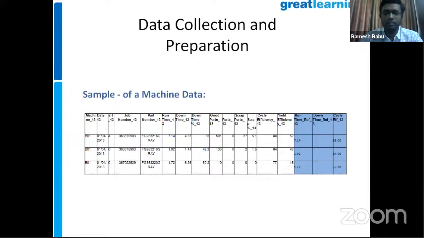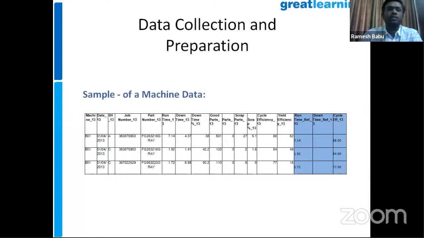So here, this is the overall structure of any data science project. So here, data collection and preparation. I'll give you the background of this manufacturing company. This manufacturing company is based out in the US. They have 6 factories across the US. It is a plastic injection molding company. They develop plastic containers, from small to big, and then they do thermoformed plastics and rotational plastics to make all their products.